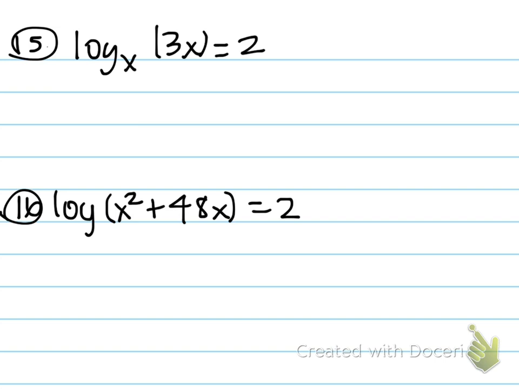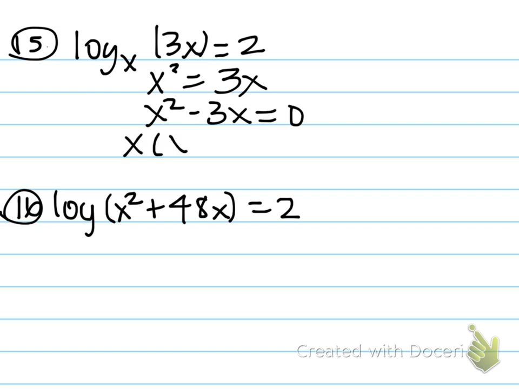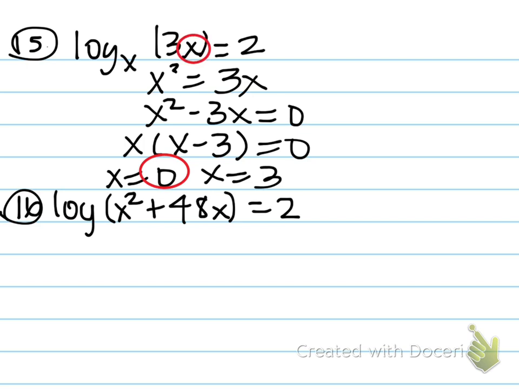All right, last but not least, these two. This already has a log isolated and a number on the other side, so I just need to convert. So my base is x, my exponent is 2, and that equals 3x. I, again, have an x squared, so I need to make it equal 0. And then here I only have 2 terms, so I'm looking for the GCF. Well, x is what's common between both of these terms. And I'll set both of those equal to 0 and get x equals 0 and x equals 3. When I plug 0 in for this x, I get 0, so that is not a good answer. And when I plug 3 in here, I get positive 9. Positive 9 works, so I will check off only 3.